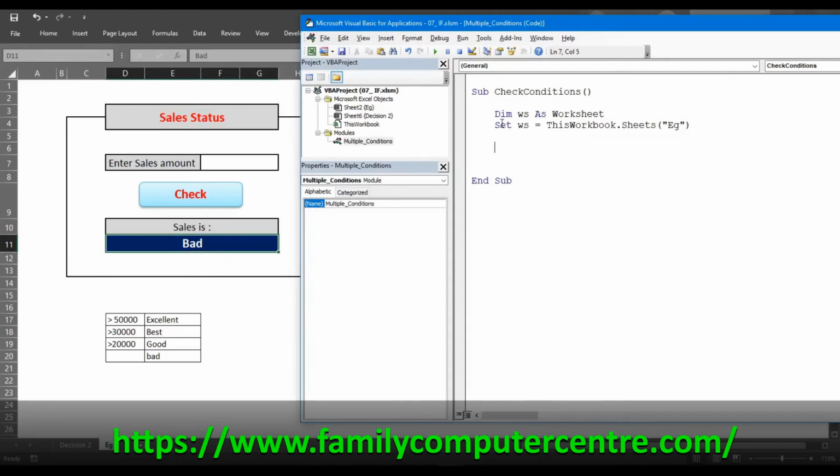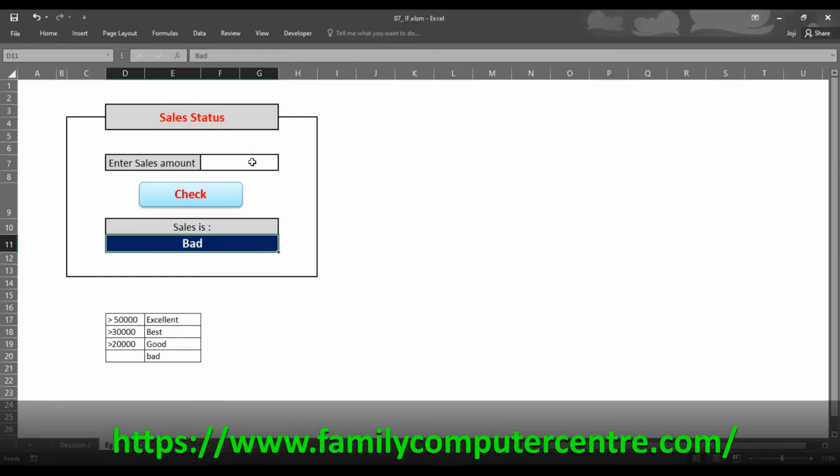So here I came to the Visual Basic interface and I added a module and named it multiple condition, and I started a sub called check condition. Inside the sub I have defined a worksheet variable and set it to our example worksheet. Now this is cell F7 and this is D11.